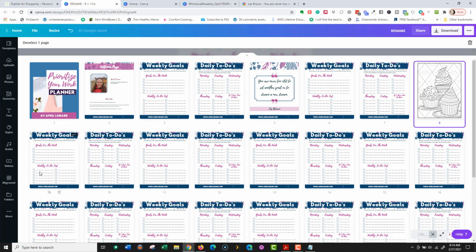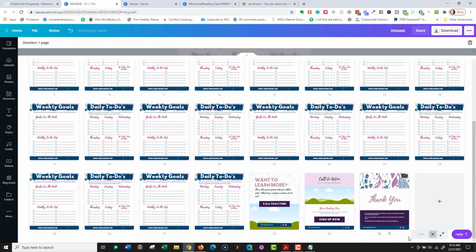If I wanted to, I could actually also sell this because it's, let's see, how many pages? I'm not sure. Oh, it's 31. Well, I have to take out a few. So it's definitely worth the investment for them as well. And they could use it as, well, you could sell it.